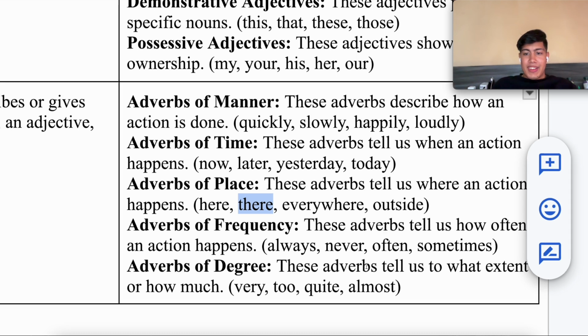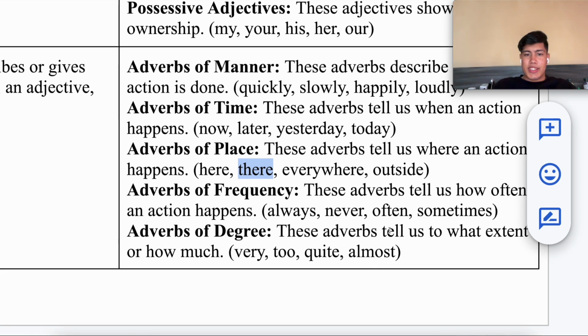And the adverbs of degree. These are adverbs that tell us to what extent. So it's similar to frequency to a degree. It tells you how much of something there is. So there's quite a lot of people over here. I almost reached the end, or I almost filled up my book, or I almost finished writing this, that type of stuff. It tells you that you're almost done, or I've done nothing related to that, or I've done very little. That's a degree.